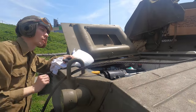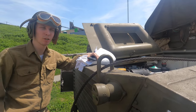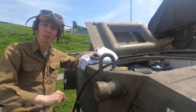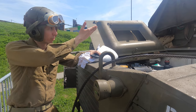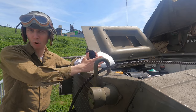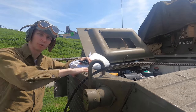So yeah, I just wanted to point that out because even though it might not be as fantastical as a King Tiger being destroyed by this little armored car, the point still stands. This armored car was hiding. Some sort of large German vehicle passed it, and it used its superior visibility and superior speed to knock out a German armored fighting vehicle of some sort. And I think that encapsulates what this vehicle is about.